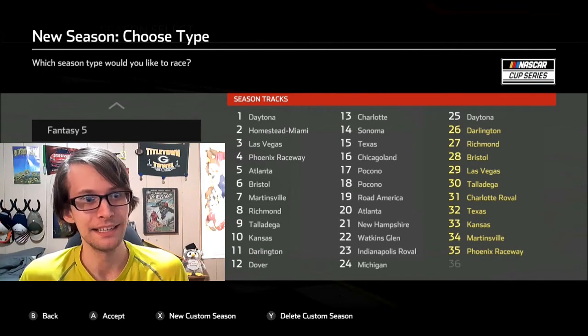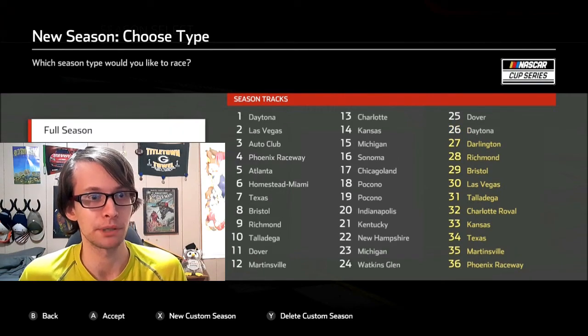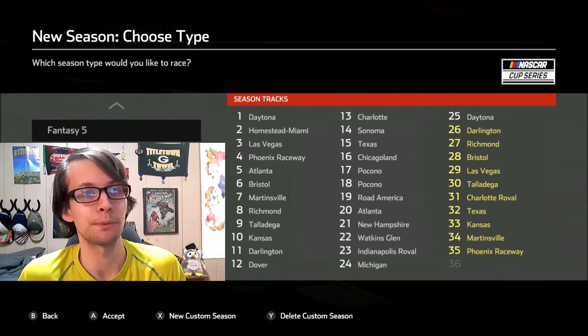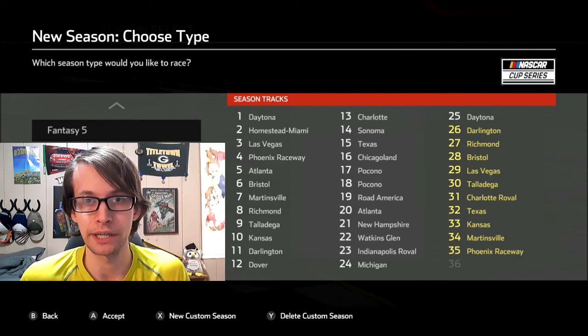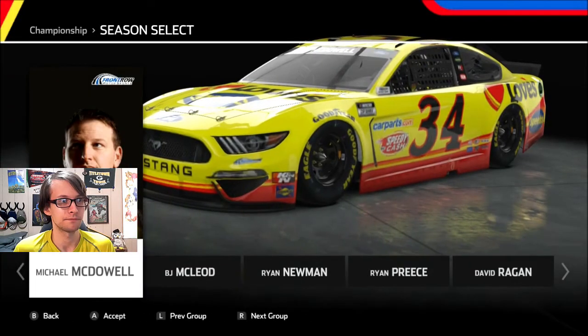You got your Pocono doubleheaders. You got Road America in there, which is also missing from the full season preset. Yeah, there's no Road America in here. I don't know why. What else? Chicagoland replaces Nashville. But you get the point. It's basically everything that you would expect. So I'm going to click accept on that.